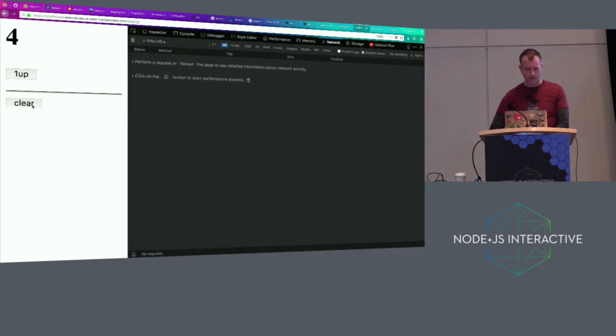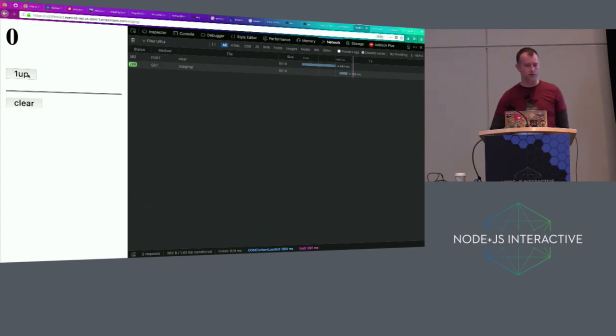Okay, so clear button showing up. Post goes back to 0. Neat. If I hit 1, it goes up. So, you know, this isn't that impressive, but you're now interacting with a session state across stateless Lambdas. So we can start building on these blocks to build something a little more interesting.